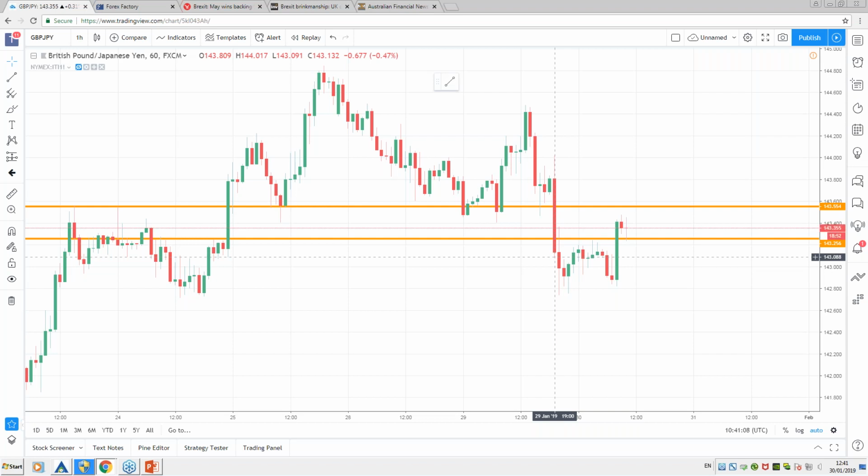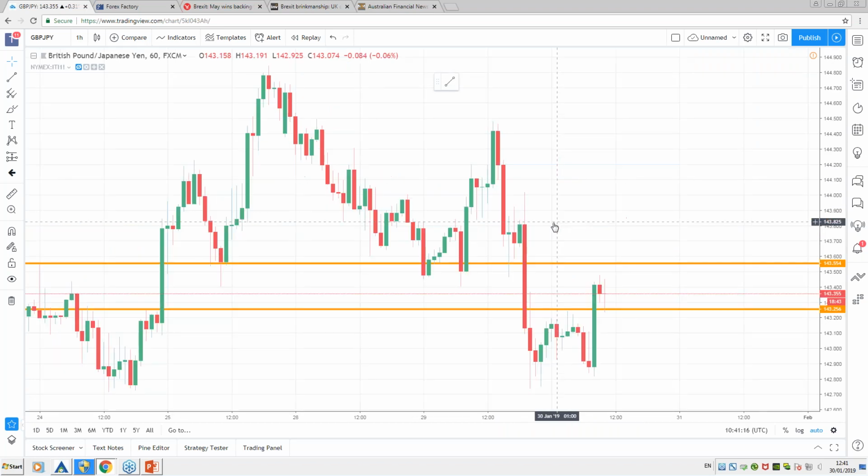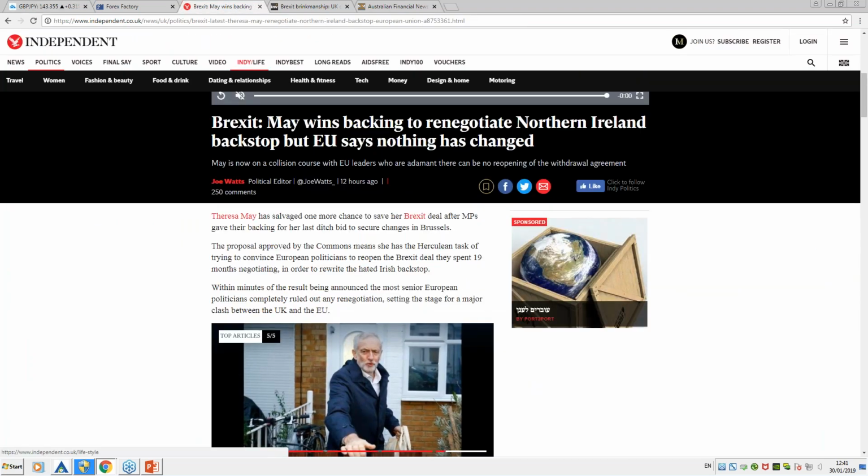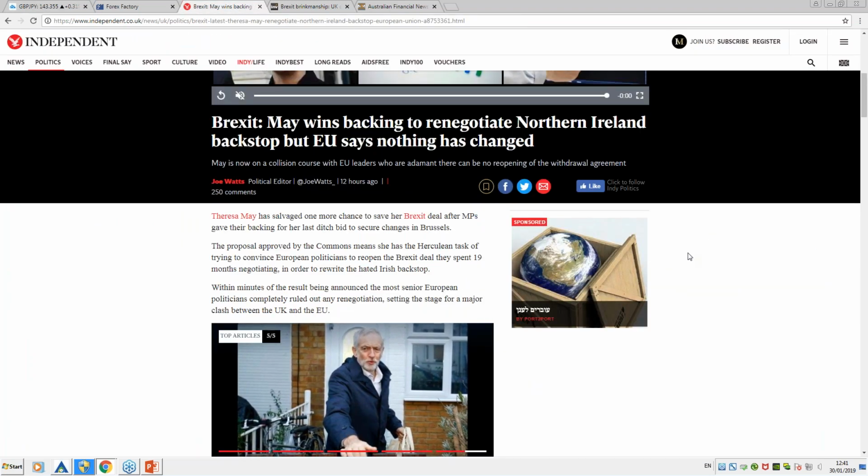If you understood that when you saw that vote, that fundamental news came in, you could have easily had a position to trade down on the pound and made a lot of money. Okay, that's one example of fundamental news driving the movement on the chart, and we're talking about a 100 pip movement.